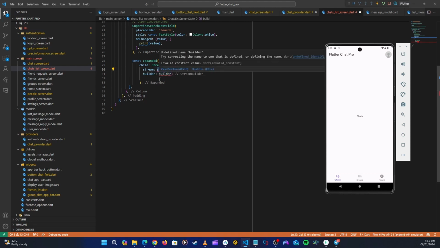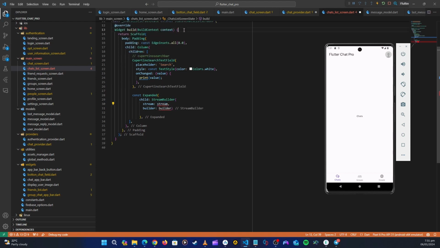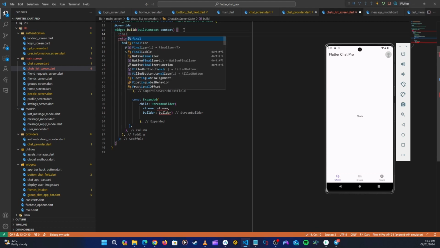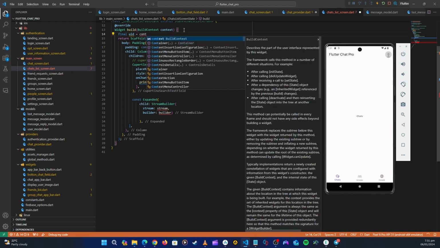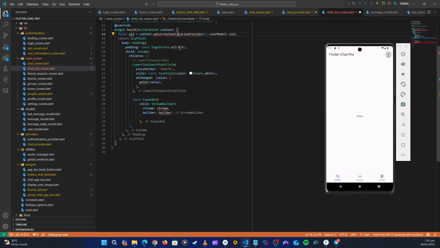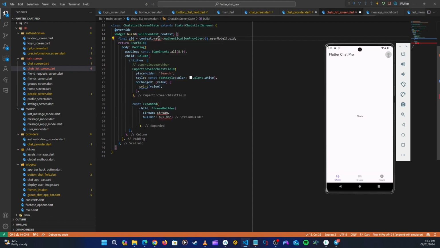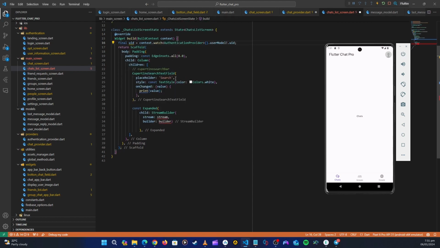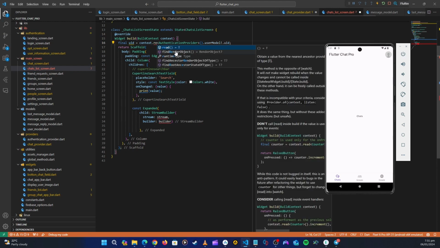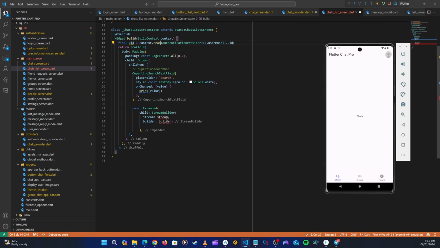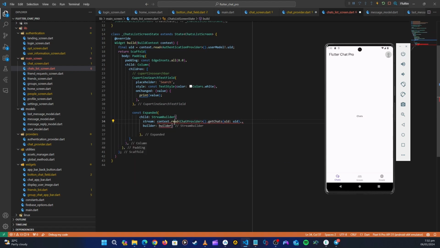So for the stream, let's get the user model on top here. So final UID, which is going to be equals to context dot read authentication provider dot UID, and then here we just need to read, not to watch that. And then now let's get our stream here, which came from context dot read chat provider. Let's import this, and then here it's not called this.